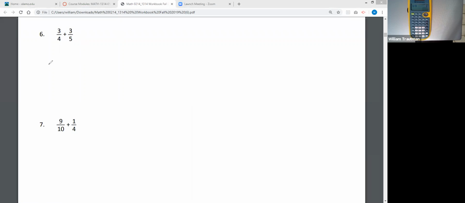So my steps were: I'm going to create 2 new fractions. Multiply the top of the first with the bottom of the second. This creates a new top for the first. 3 times 5 is 15. Then I'm going to multiply the top of the second with the bottom of the first. 3 times 4 is 12. And yes, it does have to be in this order.